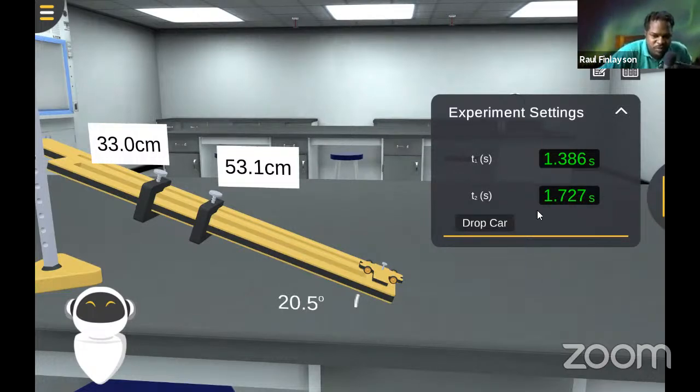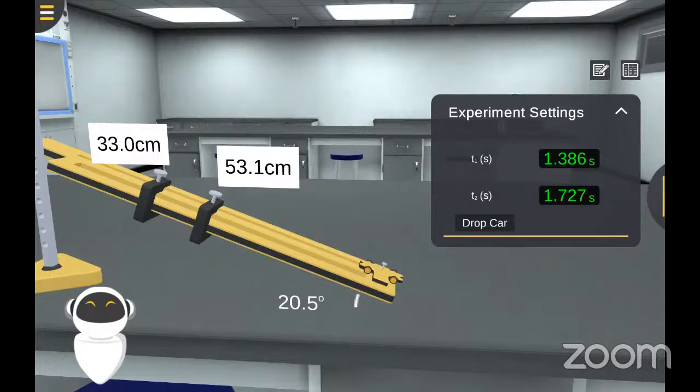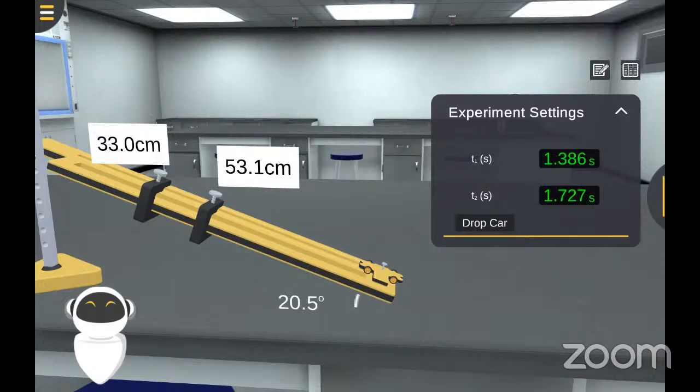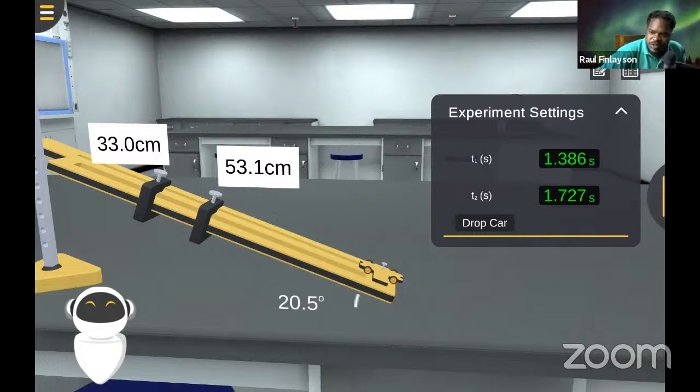I'm going to use 1 decimal place. Why? Because we have 1 decimal place for this already, so let's keep it consistent. If it's 1.386, how could we write that to 1 decimal place? 1.4. Okay, good. Let's just go with 1.4. Again, if you're doing that, you're going to have another source of error. You're going to write that values of time were rounded off to 1 dp.